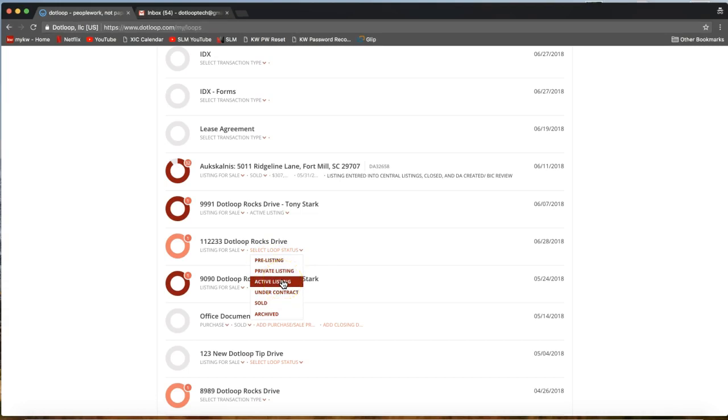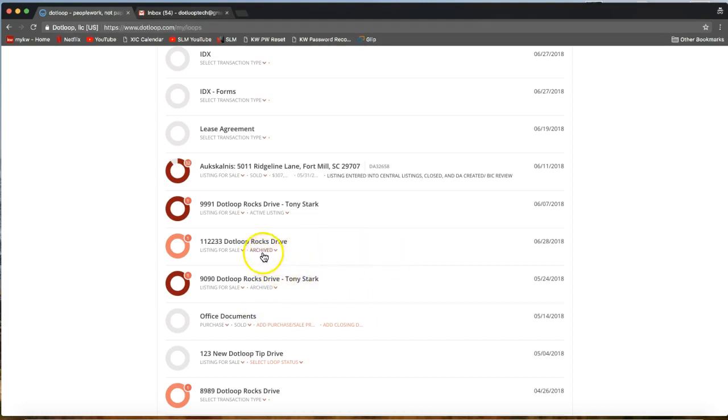All right, and as you get done with loops and it sells, the property closes, you can change it to sold. Or any test loops or transactions that didn't go through. There's no deleting anything in the system, you guys, so you can only archive things. So that's a good thing if you ever, quote unquote, lose a loop. It is in the system because you can't delete it. There's no way to do it, but you can archive it here. So I'm going to go ahead and change it to archived. Let's say I don't need this loop anymore.